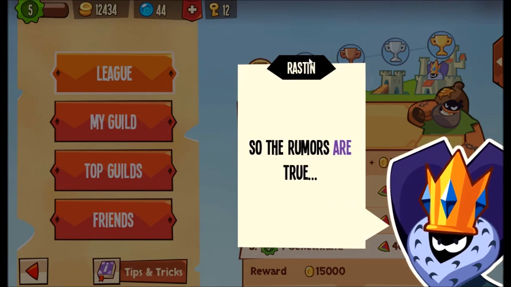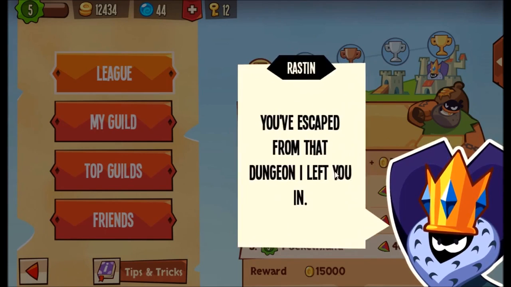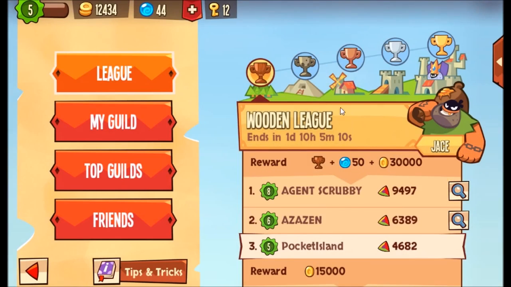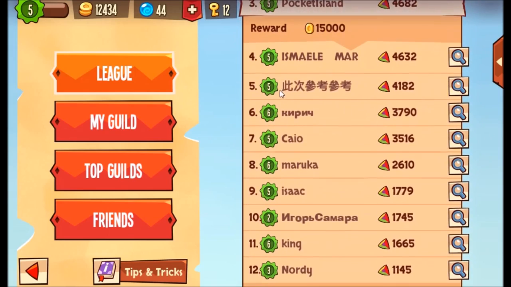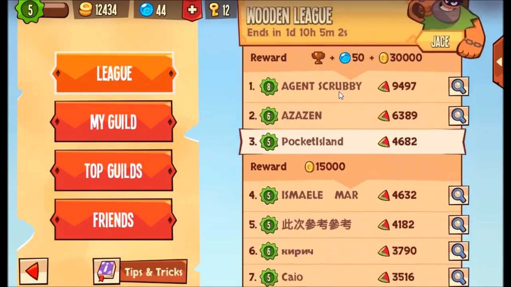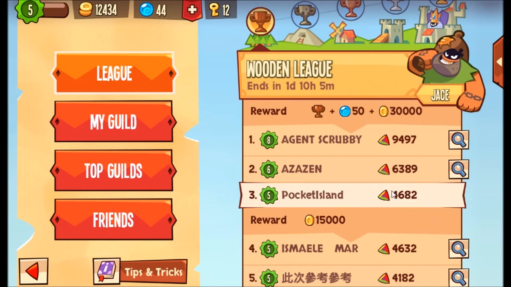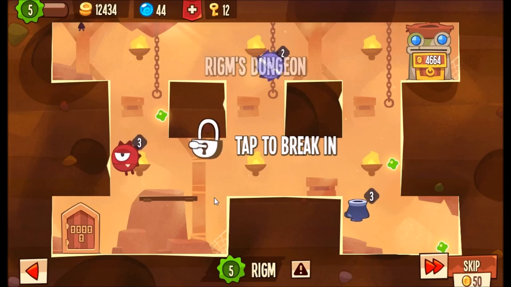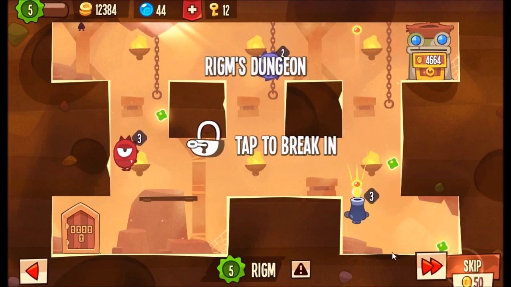And ooh, we got this new guy right here, Rastin. So he is the dude way up here, as you can see. And we're going to meet him along the way eventually, hopefully. So now we've outdone this dude right here, Ismail Mar, and now we're on the top 3 category right here. But he's actually pretty close, so we got to do a couple of raids just to ensure our spot on the top 3 right here. We also have plenty of time for some more raids.